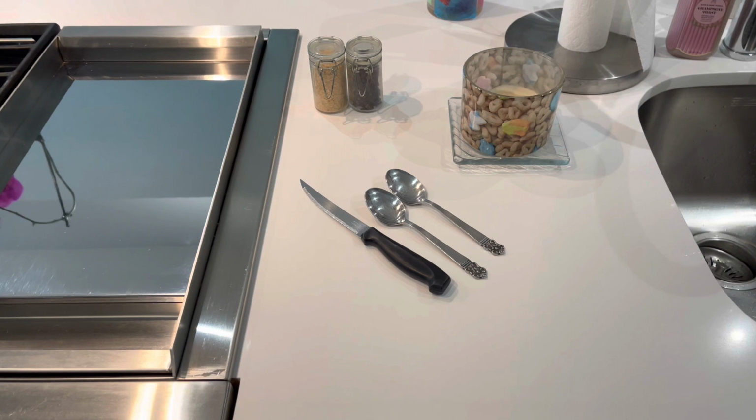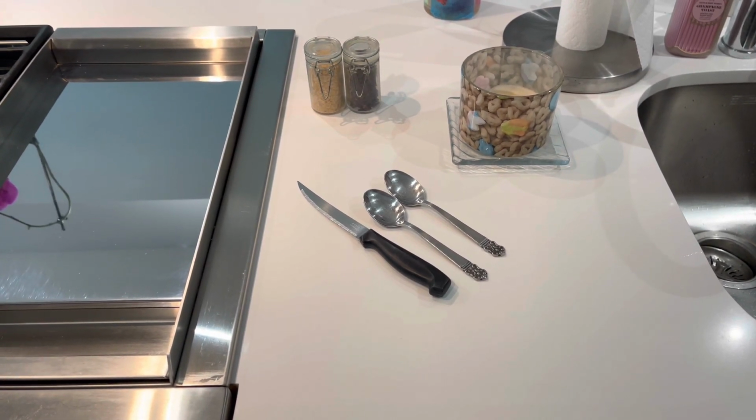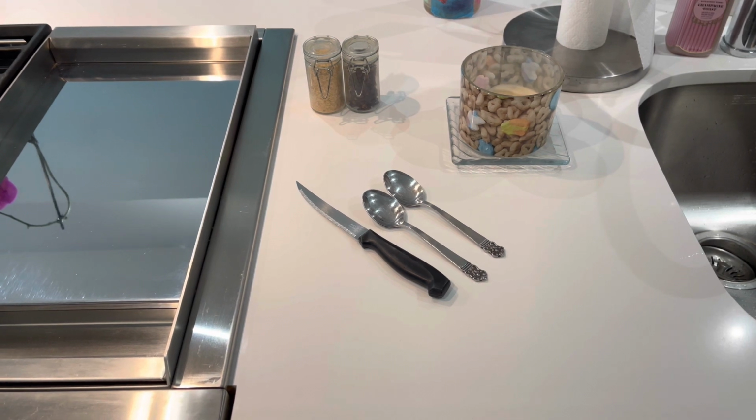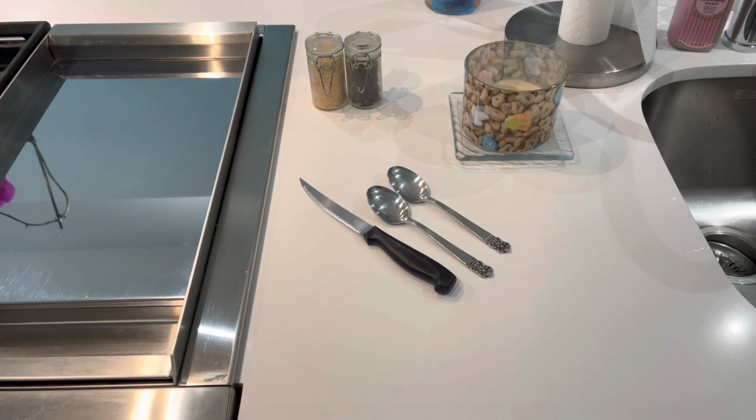And finally, you'll also need a long, thin knife and a couple of kitchen teaspoons. So now that we have all of our ingredients and tools together, let's get started.